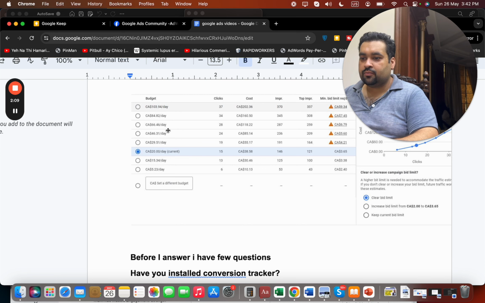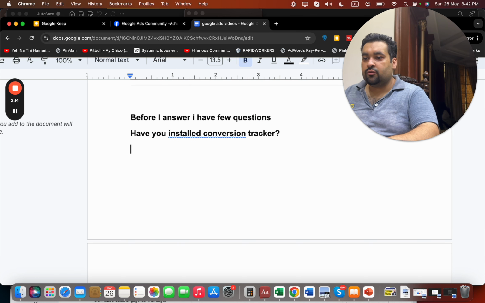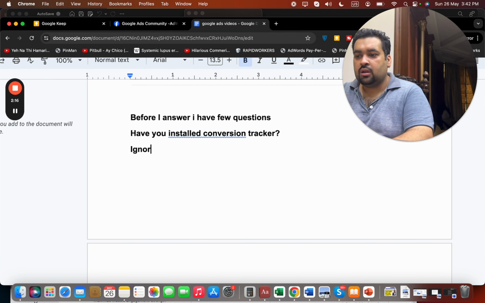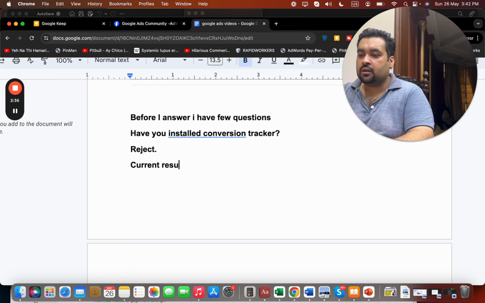The second point is that it is just a suggestion from Google, and you can always ignore or reject it. Better is to reject it, because if you ignore it, it will automatically be applied. So reject it. This is not always a good idea. Right now, what is your current status with this $20 spending at $2 per click? I assume you are getting 10 clicks a day. $2 times 10 is equal to $20, your daily budget.